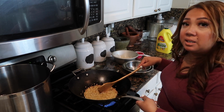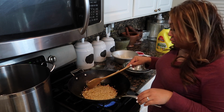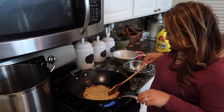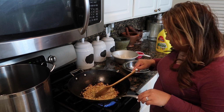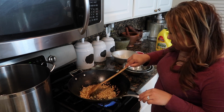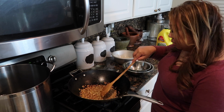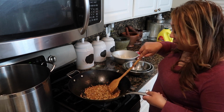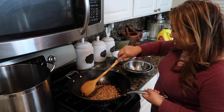You see how it's getting brown, you guys? You see the color changing? Okay. It's a really crucial part, so you want to keep an eye on this. Keep stirring it. Rotate it. You can turn your fire off right now too, which I'm going to. Just turn your fire off. I'm going to strain all of it.